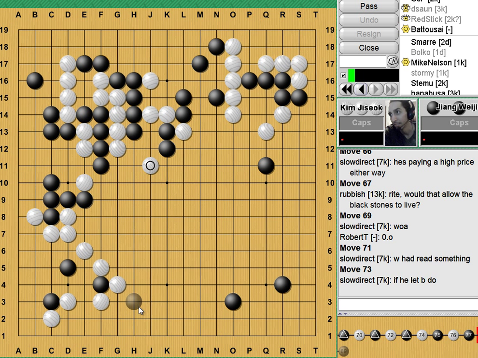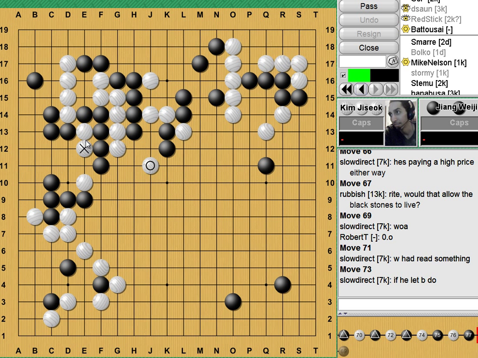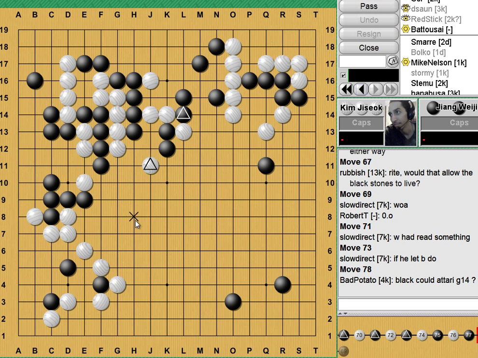White then escapes. So the question is, is that something we really have to respond to? Because it looks like these stones are dead regardless of what White's next move is. So these stones are fine. This can't push out, because they immediately get captured if White tries to cut. So this is still fine. Which means we killed stones in Sente, because this doesn't have to be responded to.